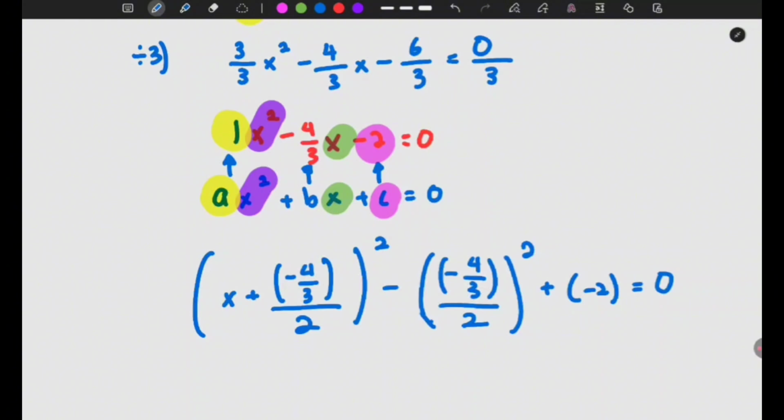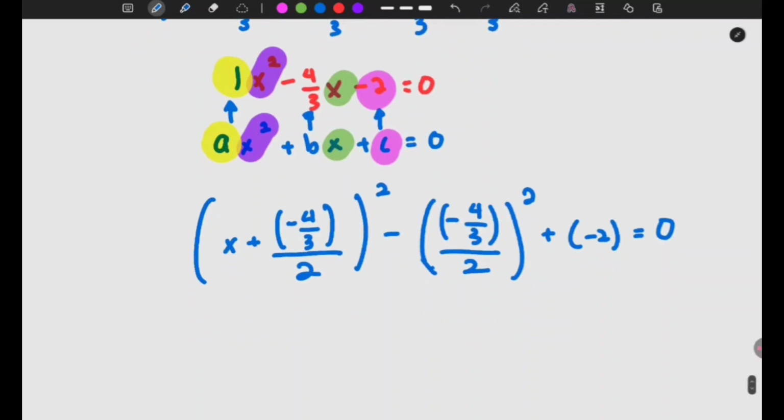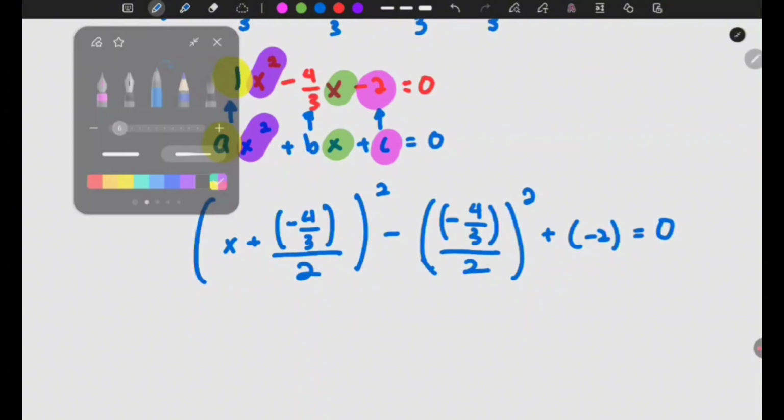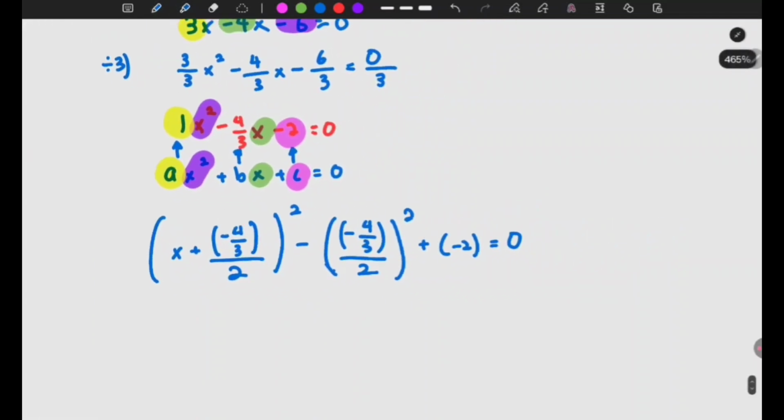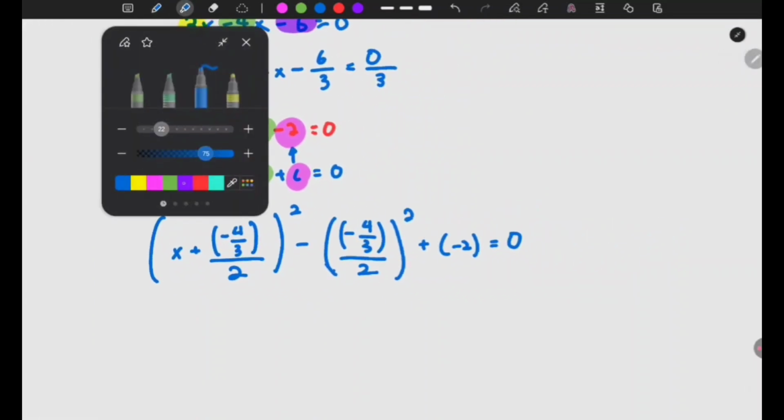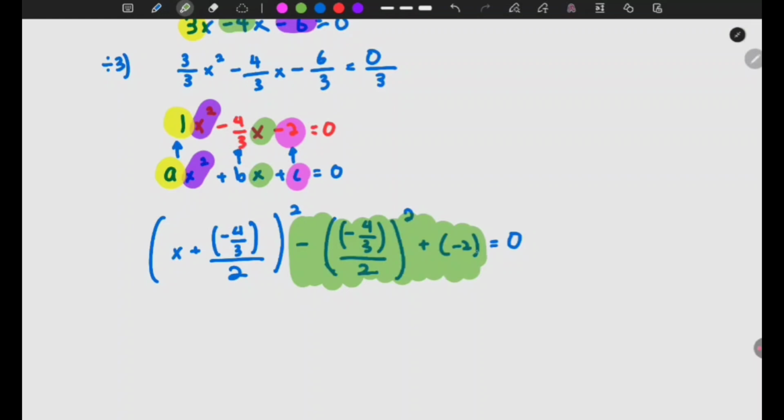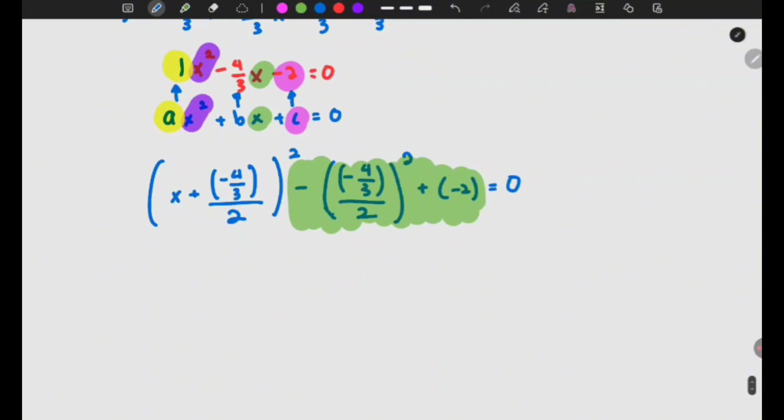So now, what do you do? Same thing. Press your calculator. After this, the method is the same. This entire thing, press in your calculator, get the answer. So -4/3 divided by 2, how much? Press your calculator. You don't give work to the brain. Brain can make mistakes, but calculator will never make mistakes. -4/9 and -2. So I'm getting -22/9.